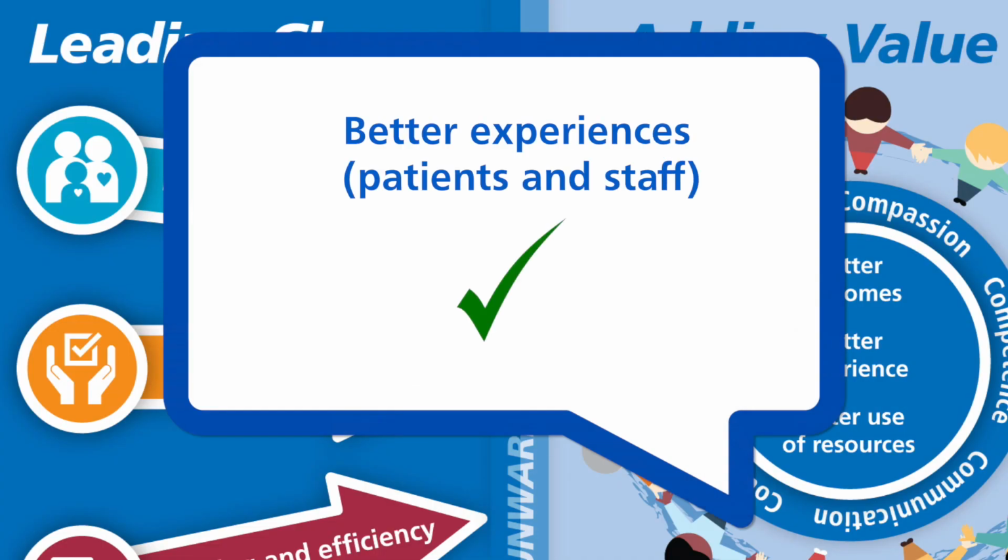Okay, so within the case study template, what we would really like you to be able to share with us is your results. What we're looking for here, if we think about your piece of work as a project, can we think about how you've made improvements around better outcomes, better experience, and better use of resources? And have you got some data, quantifiable or qualitative data, that can tell us a little bit more about those results and the improvements that you've made? So just as an example, if you're able to share with us that you've made a reduction in falls, for example, across your ward, are you able to tell us that the numbers have improved from X to Y, rather than necessarily there has been a reduction and we don't know much more about that?